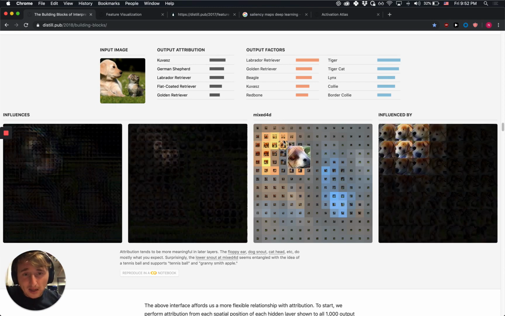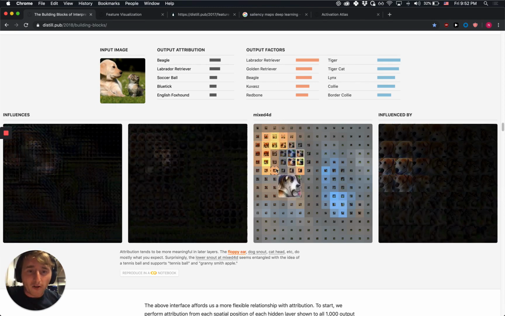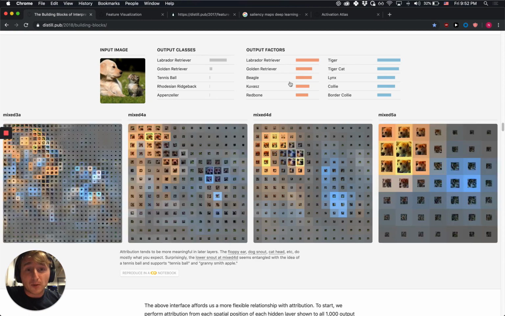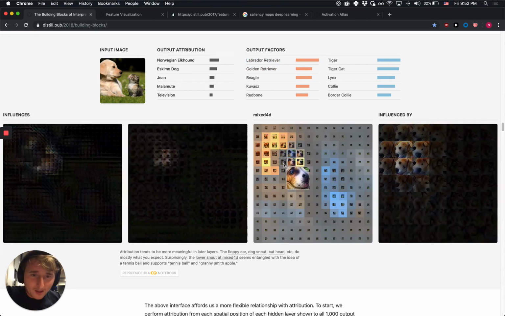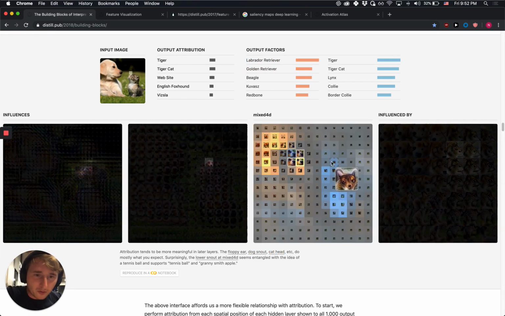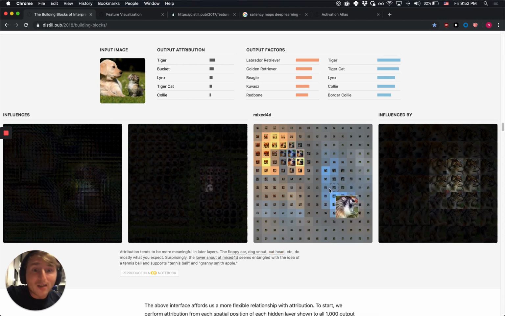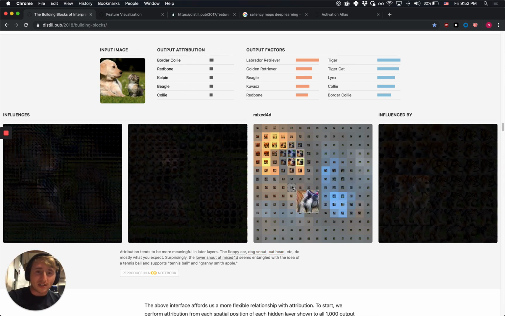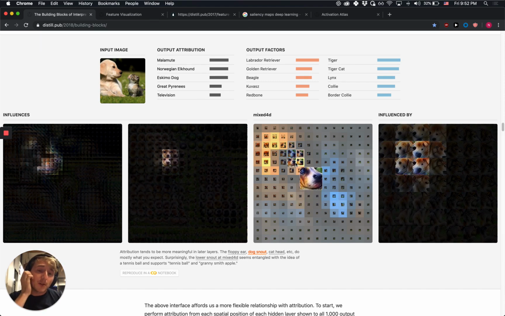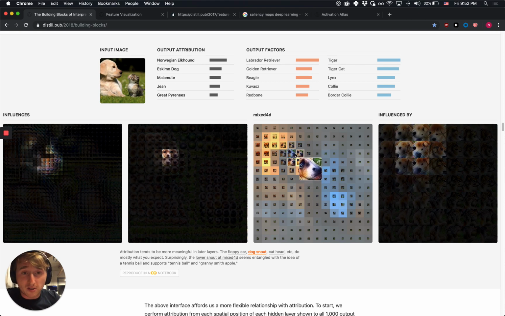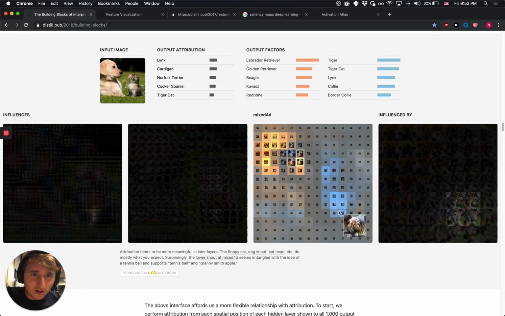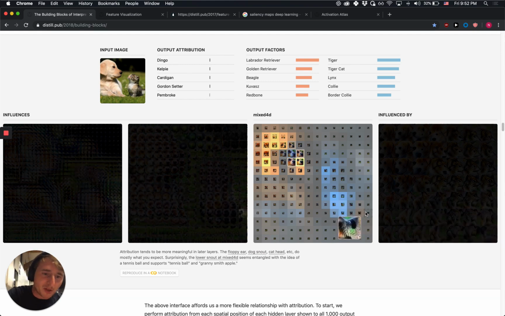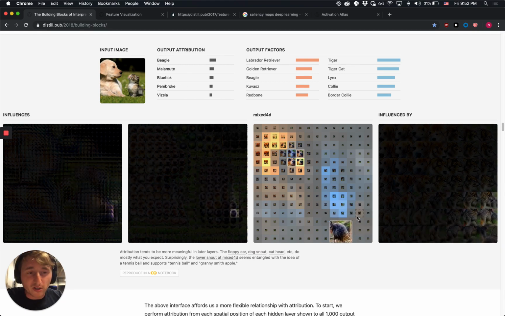And what we see is that this area, the head area, has high attribution towards Labrador Retriever. And if we go over here, there's high attribution towards tiger cat. And interestingly, if you look at this square, the dog snout actually isn't completely red. So it has some attribution to Labrador Retriever and some attribution towards tiger cat. And if you look over here, you'll see it's mostly tiger cat, but there are some spots that are pointing reddish as well.